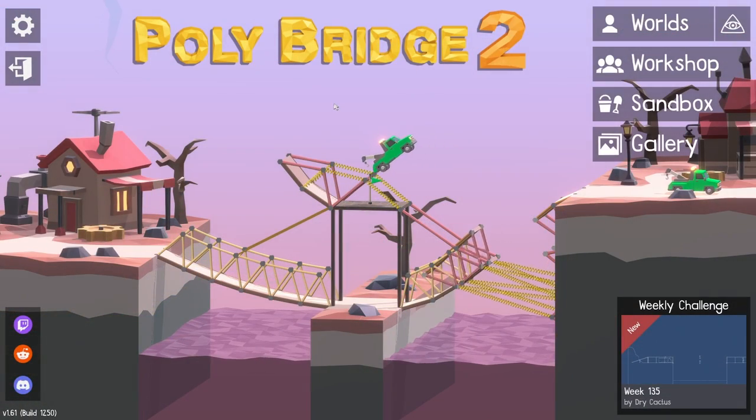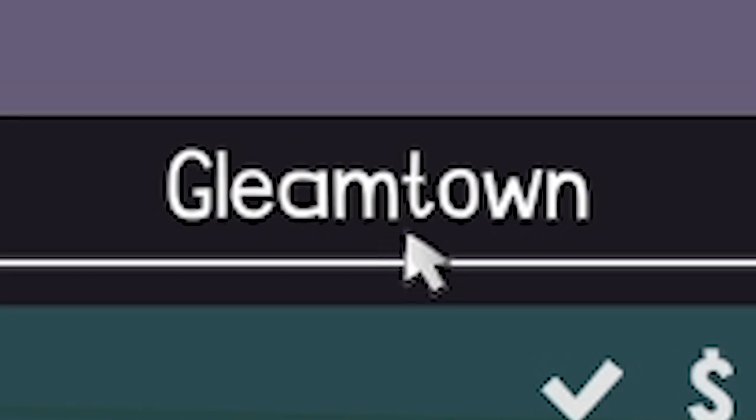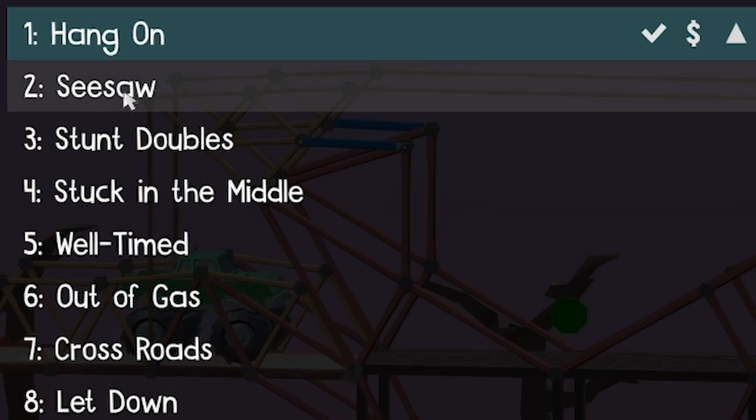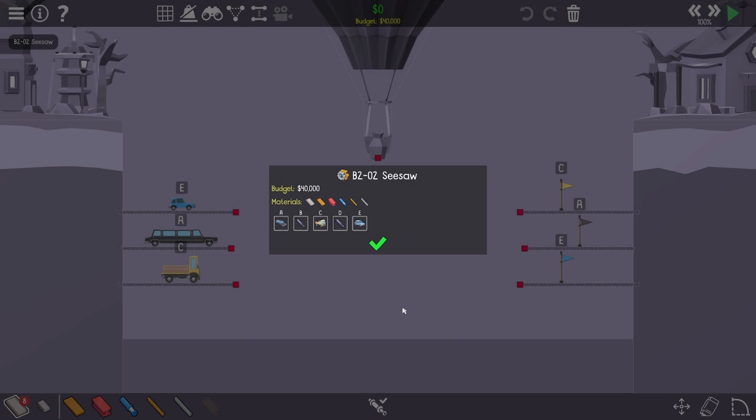Yes, hello fellow engineers and welcome back to Polybridge 2. Last time we started on Gleam Town. We've done the first level, so let's get on to the second. These are the bonus levels that came in a recent update, and this one is called Seesaw.